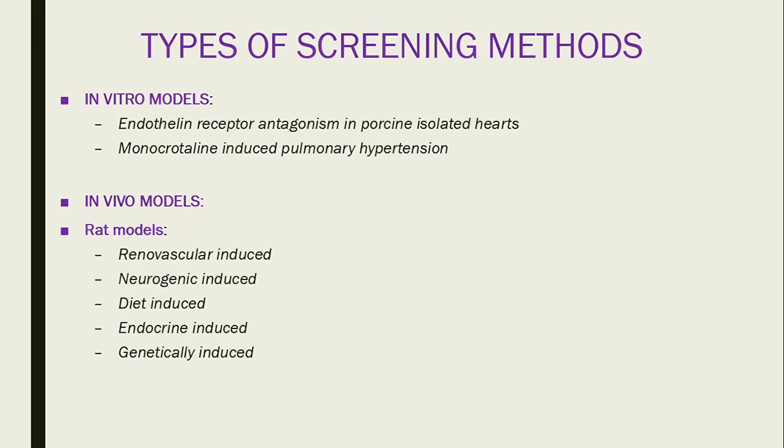Coming to the types of screening methods, one is in vitro models, and the examples are endothelin receptor antagonism in porcine isolated hearts, and monocrotaline-induced pulmonary hypertension. In case of in vivo models, in rat models there are lots of procedures: renovascular-induced hypertension, neurogenic-induced hypertension, diet-induced, endocrine-induced and genetically induced methods.